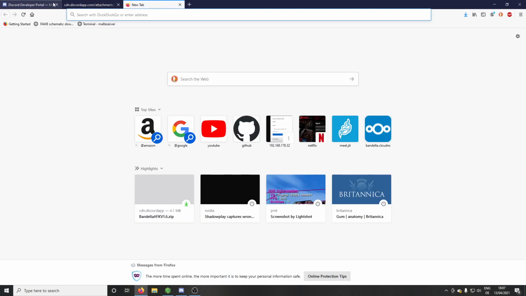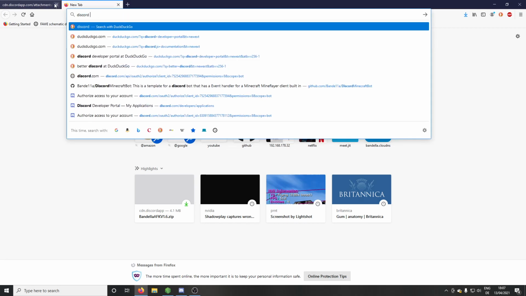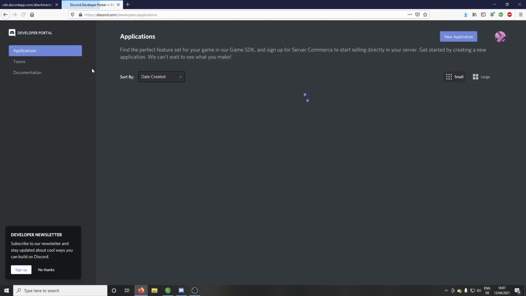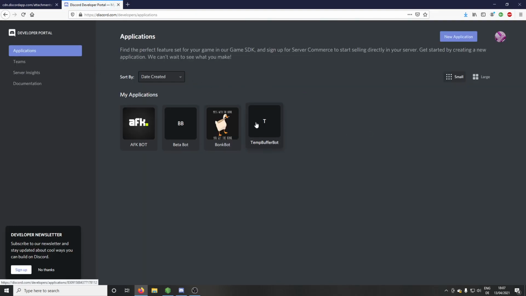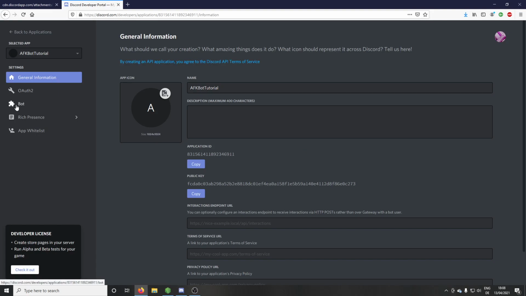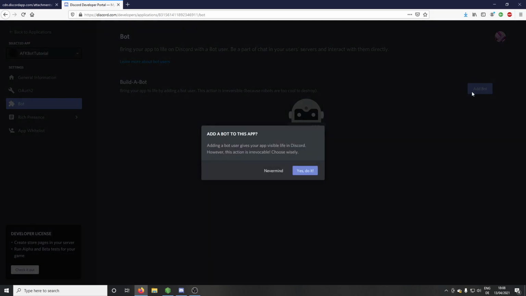And then while you're in the internet browser, you're going to need to create a Discord bot. Fear not, this is not particularly difficult. You just head over to Discord Developer Portal, you click on the top link, and then you get sent to this site. You might have to log on to Discord. If you're already logged on in the browser, you won't. You can just create a new application, call it whatever you want, AFK bot tutorial, and then once you've done that, you can go down to this bot tab and you can add your Discord bot.